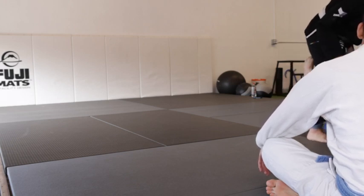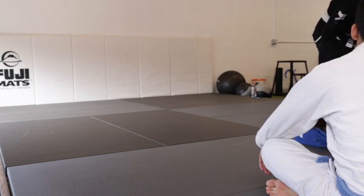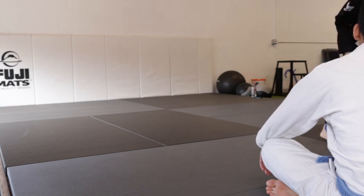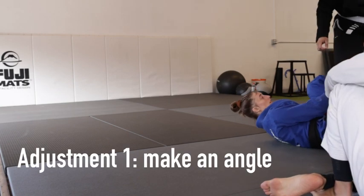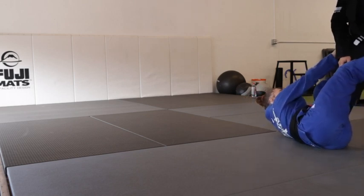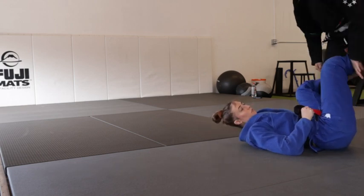You want to start working on keeping an angle. Now you see her body sideways — she's going to have to clear the hook and start stepping and then re-squaring with you. This is also going to make it much easier to put that hook back in if you want. If you're square I don't think I'd be able to put the hook in either. But to start going for the back you're going to be closer from this position, and your hook is going to be able to wrap around their leg. The more of an angle you make the more it wraps around, and now you're closer to your back takes.